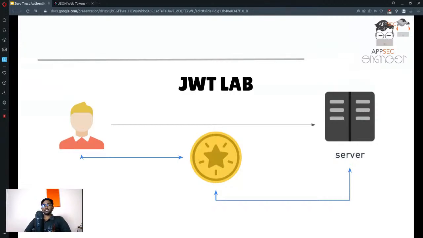Well, JWT tampering can be addressed using digital signatures, and these digital signatures have to be signed with appropriate techniques. And one technique that we talked about was the RSA 256 key, which is going to ensure that you're signing it with a public and private key pair that is secure and quite long. And RSA itself is also vulnerable to attacks if the key that you're using to sign is not sufficiently long enough. And I think the current standard is 2048 bits of a key, which is highly secure.